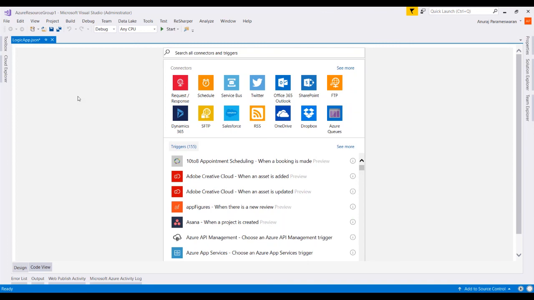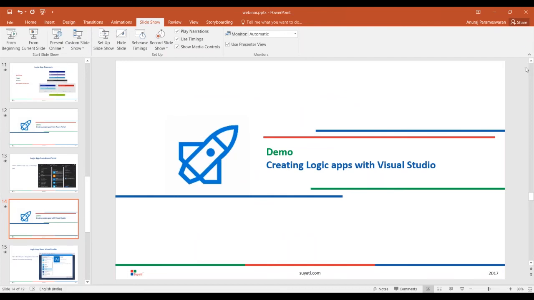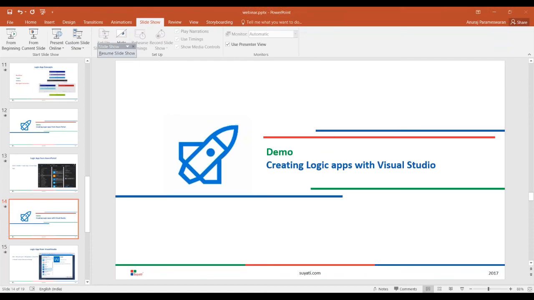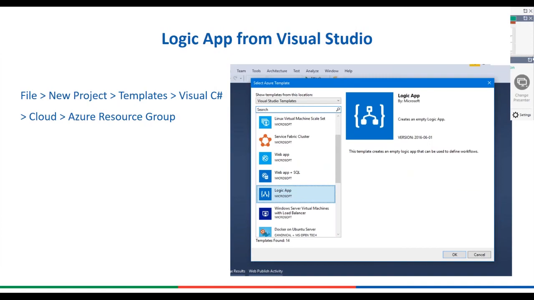What is the advantage of having the Visual Studio designer? If we are using the Azure portal, you can't manage it in version control. But as Microsoft received a lot of requests on that, how do we version control all those aspects, they introduced the inbuilt designer experience, but it's not offline. It will not work offline. You need an internet connection and a valid Azure subscription. Then only it will work for you.